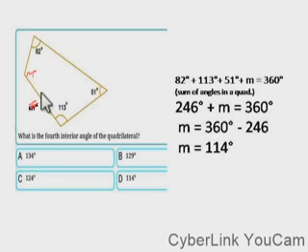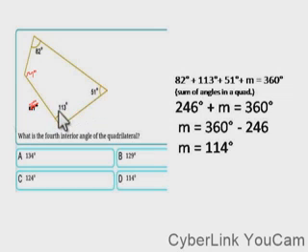One of the properties of any quadrilateral is that the total angle in any four-sided shape is equal to 360 degrees. Any four-sided shape, the total interior angle is equal to 360 degrees. We call them quadrilaterals. So that means when we add all these angles we have here, we say equal to 360 degrees because it's a quadrilateral. That is 82 plus 113 plus 51 plus M equal to 360 degrees, because that is the total interior angle of any quadrilateral.